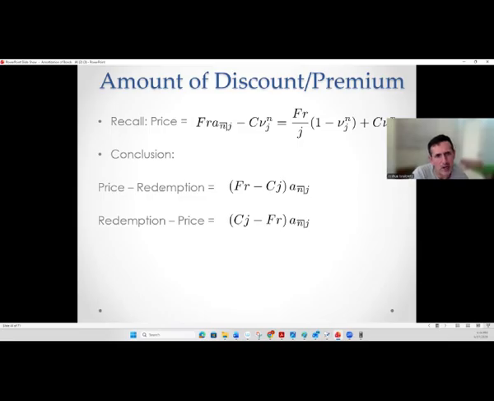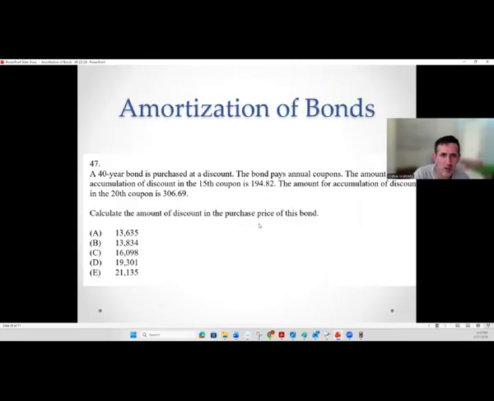Particularly if the bond is bought at a premium, this gives you the formula for price minus redemption. So this will be positive, because that is what it means to be bought at a premium. And if the bond is bought at a discount, this is going to be the redemption minus price. That'll be positive. All right, so an easy peasy example. In this example you don't have to be careful with minuses, but in the example I will do next, you do. Otherwise, you're going to get this wrong.